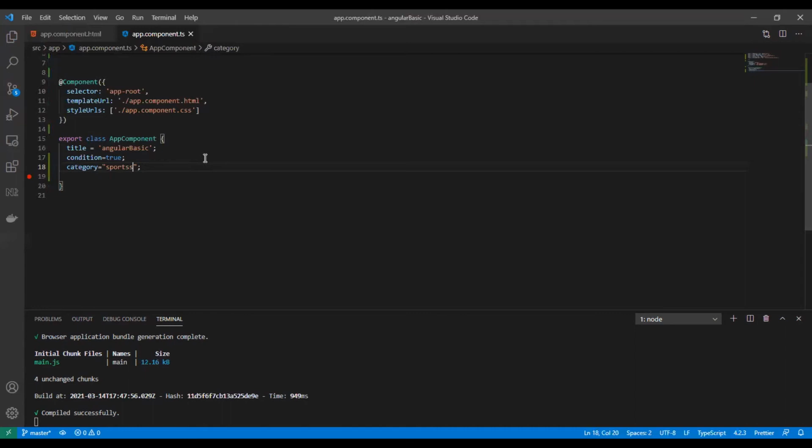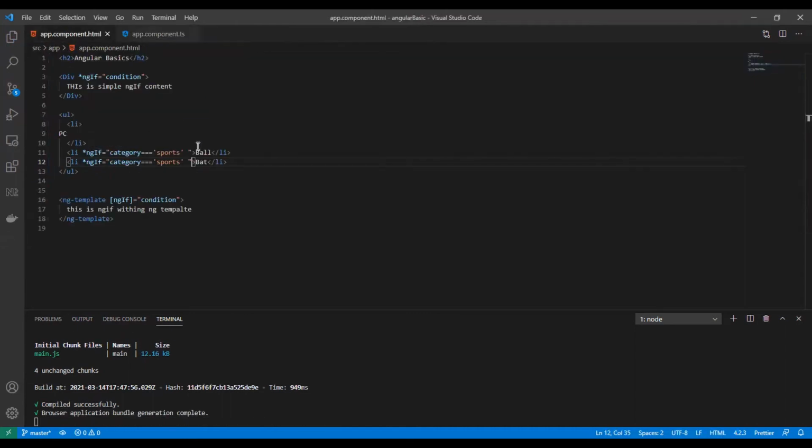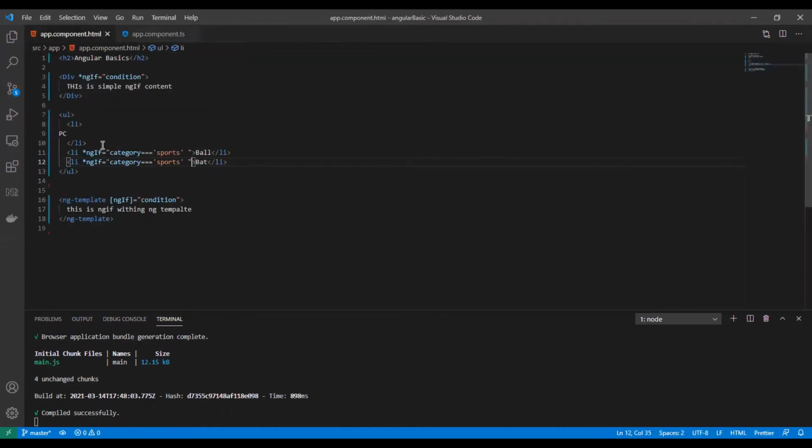Now, if you notice here, in order for this to work as per my logic, I have to use a separate ngIf directive for the ball and bat items. Let's make it simple with ng-template. We can use it like this. Let's get rid of these conditions first. All right. And this as well. So this is simple, again, to its original form.